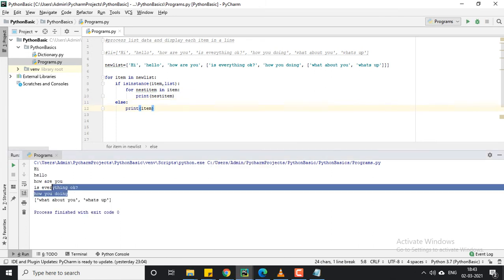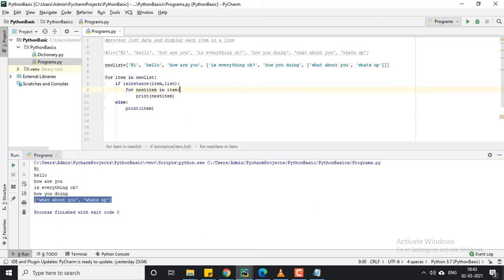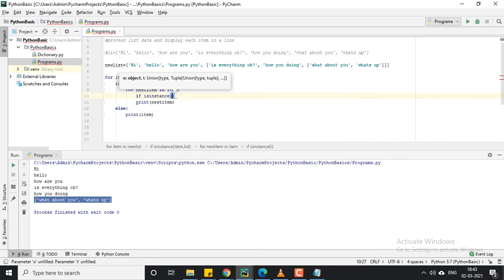Can you see here, the first two values from the first-level nested list are printing properly now. Still, one more nested list is there. To process it, we have to write one more if condition and check that.